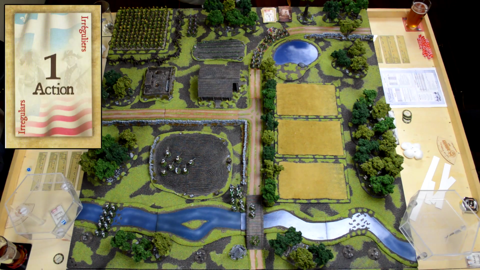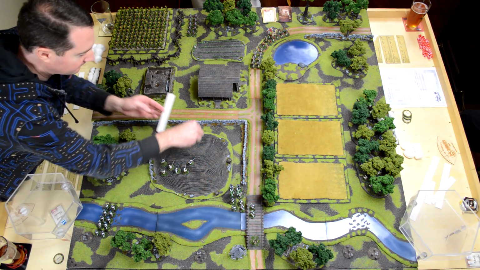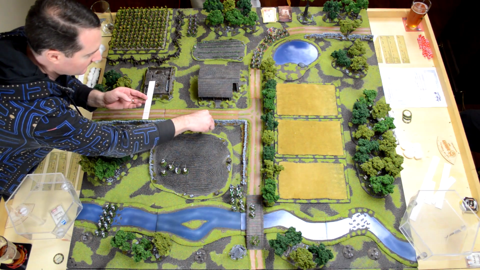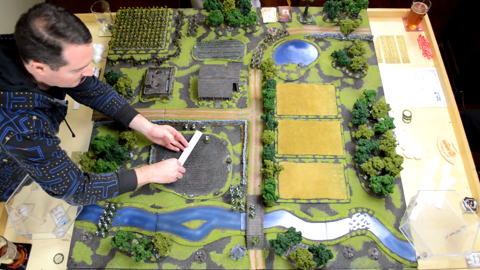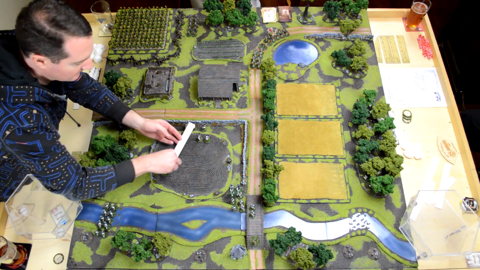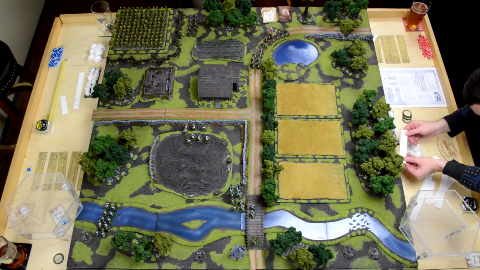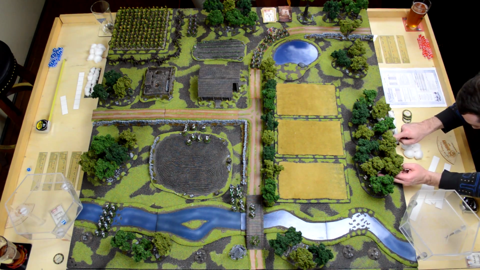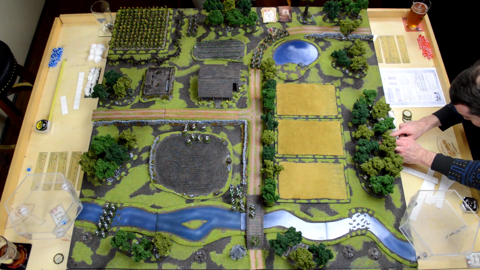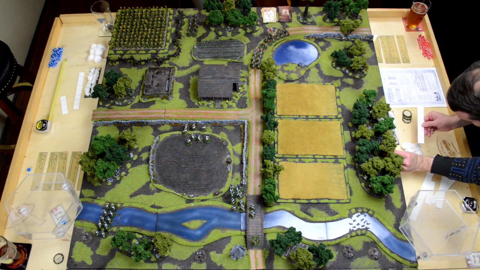Alright, next action is French Irregulars, 1 action. They jump the wall. Of course, in addition to ignoring difficult terrain, scouts can also go over obstacles of man height or less at no movement cost. The Marines are going to take a gamble then, and we are going to move 5 inches and close this range, and we'll just hope that we get a card before the British do. We shall see. Some hot tomahawk action coming in.